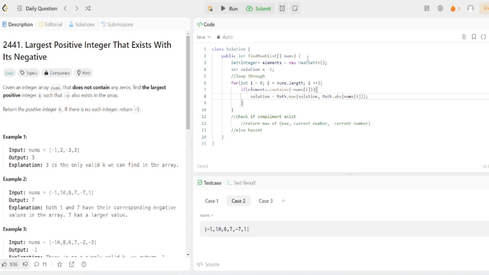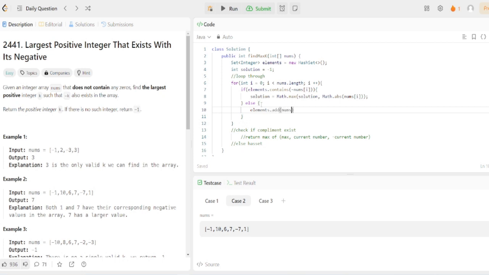And that saves us doing one more Math.max of nums[i] and negative nums[i]. Okay, so now let's do our else condition. And this is just going to be we add it to our lookup table. This is pretty basic. I'm fairly confident this should work.